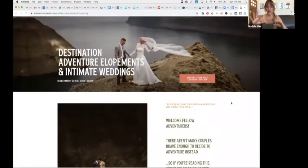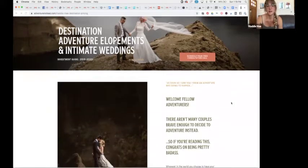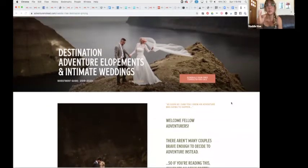And then let's go ahead and talk about the structure of a pricing guide and what is really helpful. And I'm going to go over some great examples of others, people who have sent them in. But basically, your pricing guide is a really key opportunity to talk directly to the couple who is inquiring with you. So it's important to tailor it depending on their inquiry, which is why I have multiple versions of the same pricing information.